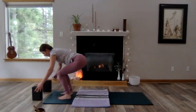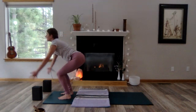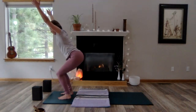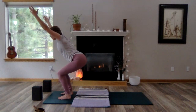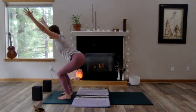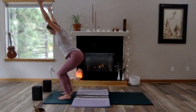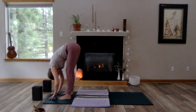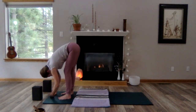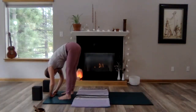I'm gonna right away bend both of our knees, sink your hips back into that chair. And inhale, arms reach up. Exhale, hips sink a little more. One more inhale. Exhale, belly to thighs. Let's fold over the legs and just release it all. Feel free to sway a little side to side or find your favorite forward fold.